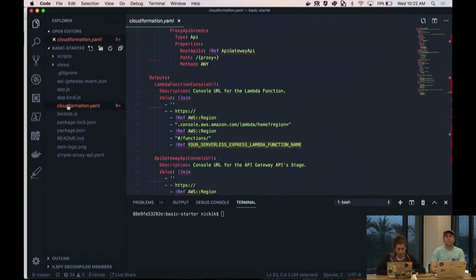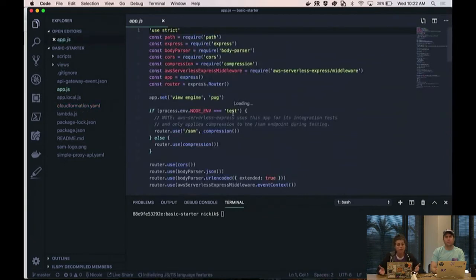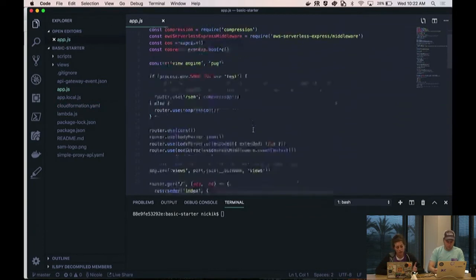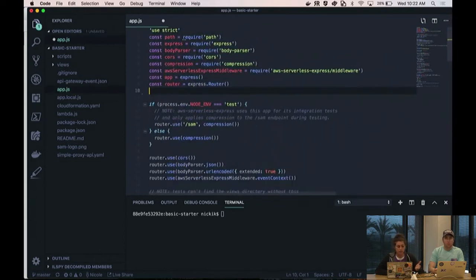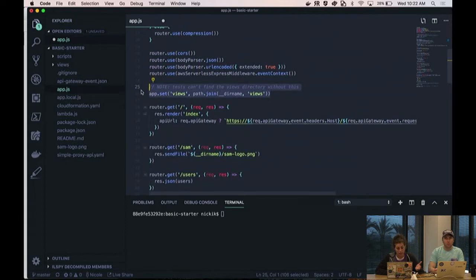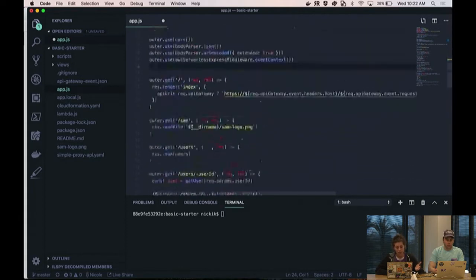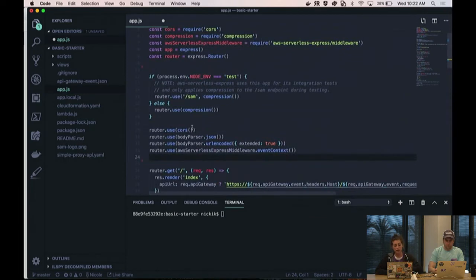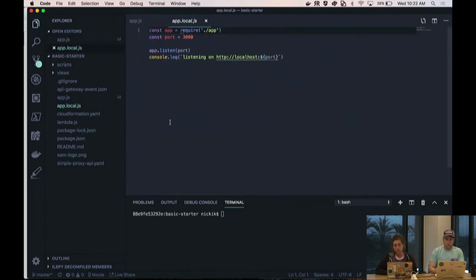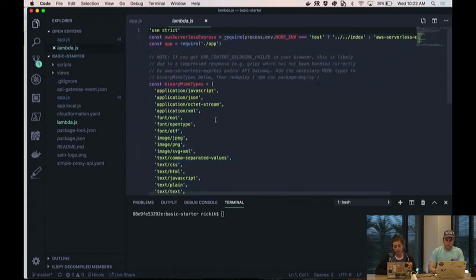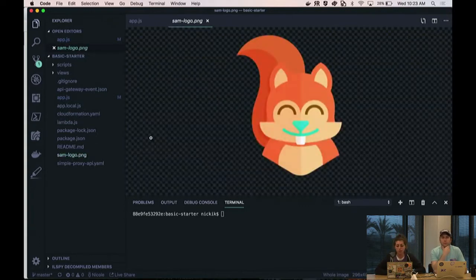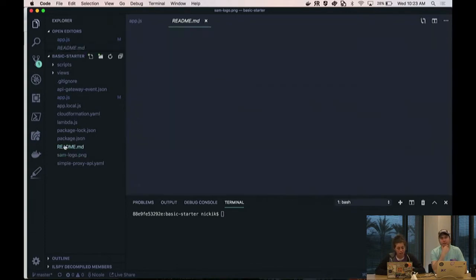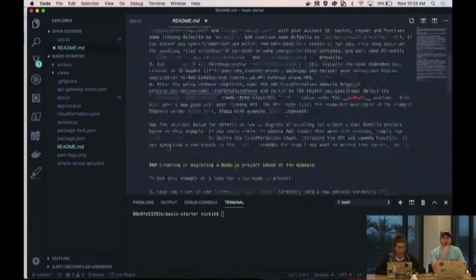So you can take a look in a lot of these files. I'll take a look for you. So this is just your Express Node app. You know this stuff if you've worked with Node and Express. We're not going to use a view engine. This is an API, so we don't need that. Probably delete that. Could delete this. We can clean this up, but basically we're going to go in here and actually hit Dynamo from this app. This is just to run it locally. This lambda.js file is what actually is going to invoke the Lambda when it gets up into the cloud in Lambda. They give us the SAM logo because who doesn't love how cute SAM is? It's adorable. And then there's the README from the GitHub with all the information in it.